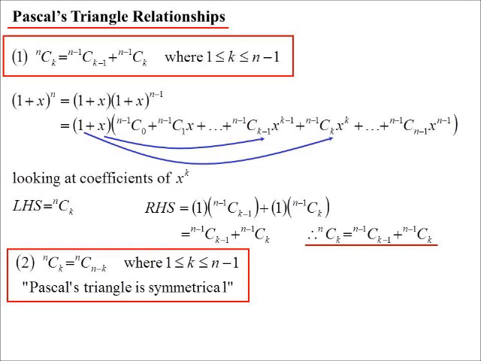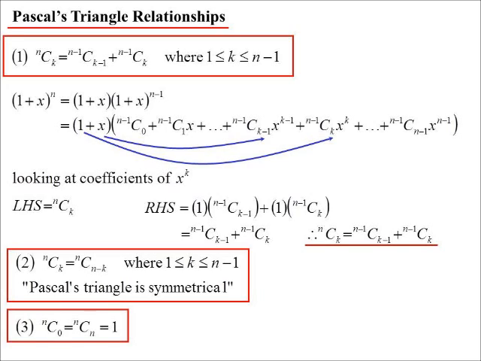Okay, the second one's about the symmetry of the triangle. So nCk will always equal nC(n-k). So the 2 ends are equal, go in 1, they're going to be the same, go in 2, they're going to be the same, and so on. I didn't bother with a proof there, but if you remember the formula for nCk, it's n factorial on k factorial (n-k) factorial. So there's the symmetry we're looking for.